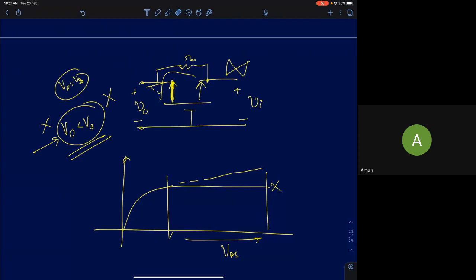So here you cannot use this. If I ignore R naught, I'll discard this condition. If you consider R naught, you will get a very feeble voltage gain. We'll talk about that at a later stage. Okay, but not good enough. So I'll discard this. Now first, for any amplifier, we analyzed three things, if you recall from the previous lectures: input resistance, output resistance, and intrinsic gain.